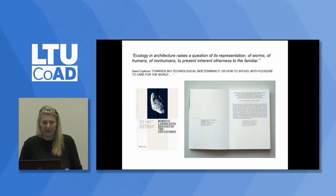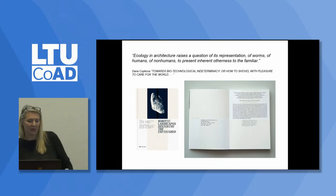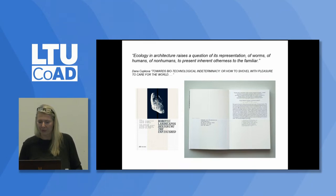This is a little article I wrote for a book on robotic landscapes, called Designing Unfinished, and it really starts to talk about forms of connectedness. How do we form empathy through design? Is it a form of connectedness with the other or unfamiliar? And how might understanding technology as a distributed, accessible model allow us to retool both work and pleasure in times of ecological crisis?